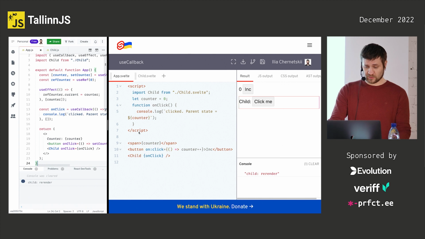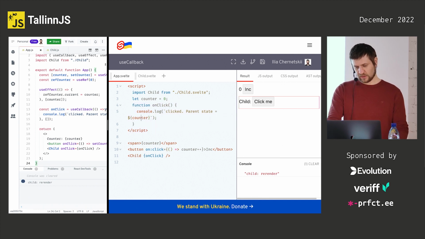It's cool, I think, because, for example, the same application, of course, has one button, and it's our handler, and we don't have any special wrappers here. And it's also good that we can just get our counter from a JavaScript closure. It's just native JavaScript closure, and that's it.